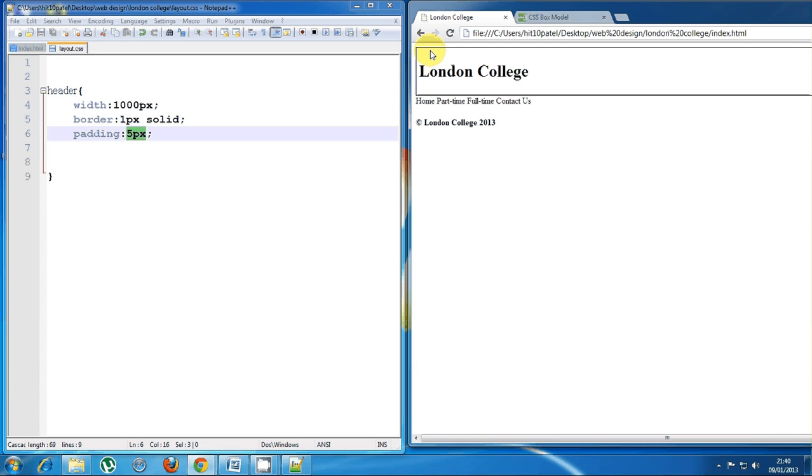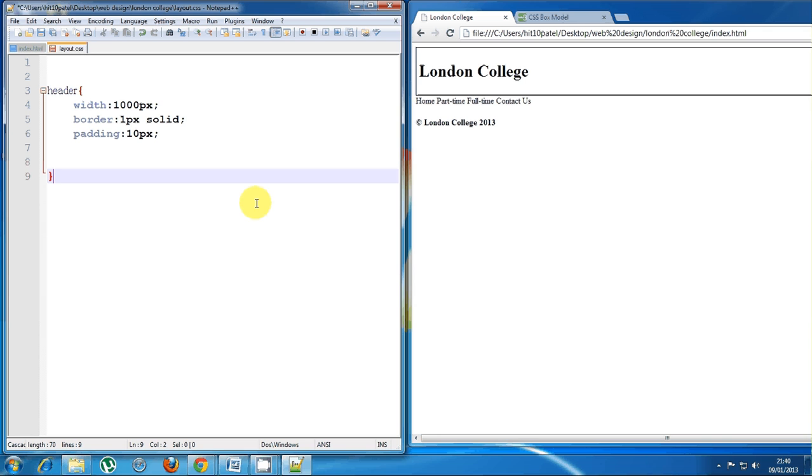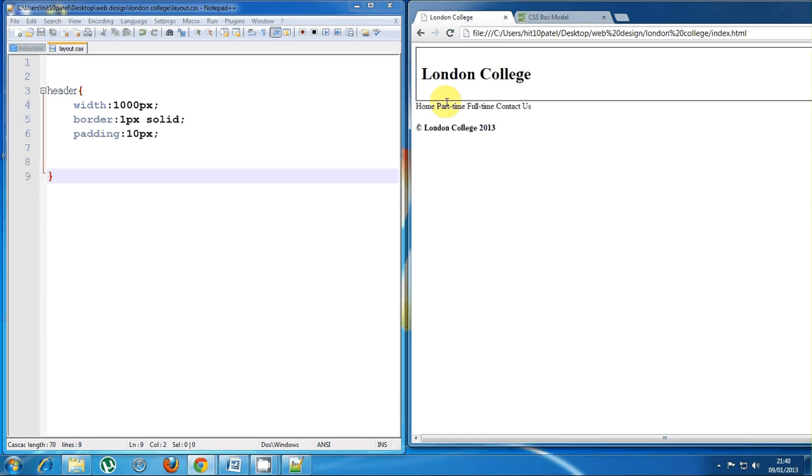So if I quickly save this and refresh the page, can you see that the box has gone bigger? So what has happened is it's created 5 pixels at the top, 5 pixels at the bottom and 5 from the sides. But if I change that to say 10, again it's going to move in and everything is going to get bigger. So quickly press save, press F5. Can you see? But if I don't want this box to get taller, but I want to move this inside, this is the trick we do.